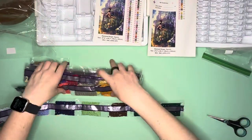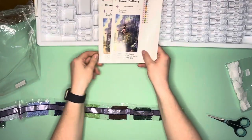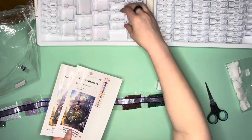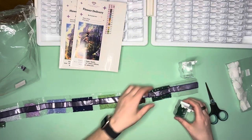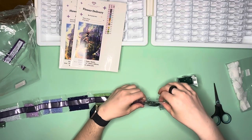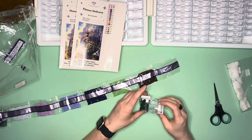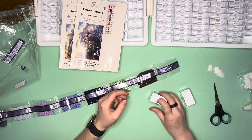So realistically, even though Diamond Art Club has moved their warehouse from New Jersey over to Texas, sorry, words are hard this evening, which is geographically closer to me, I haven't really seen a difference, maybe a day sooner in how long it takes for the kits to actually get to me, but not that much of a difference.